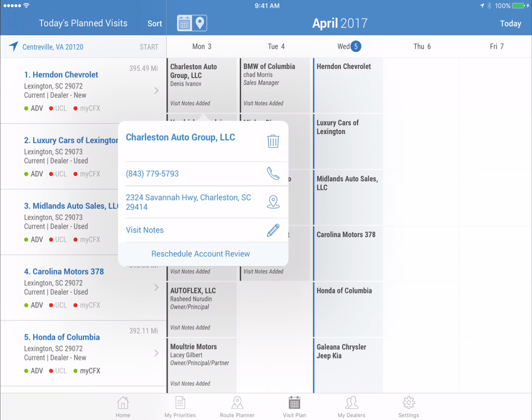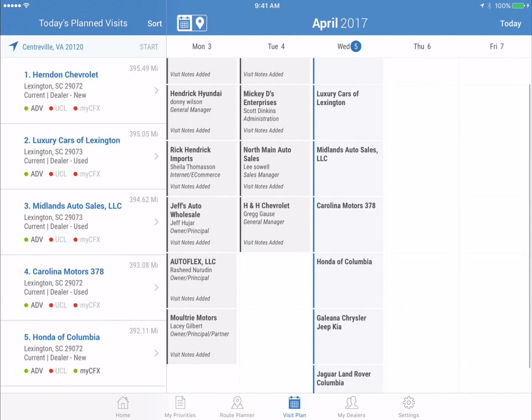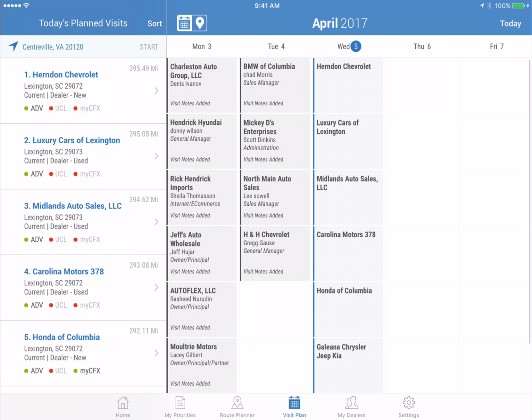So once again, I told you at the beginning, you remember what you knew out of C6? Forget it. You no longer need to go in, search for dealers, delete them, and start all over again. Once you get them in there, you can keep them in there. But once you've got, let's go back to Wednesday the 5th. Again, we've got all these dealers in blue on the right under Wednesday the 5th.